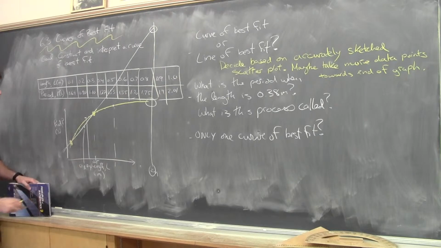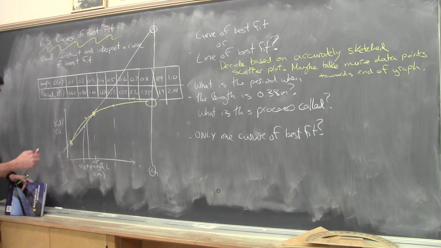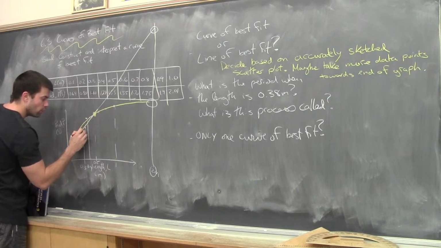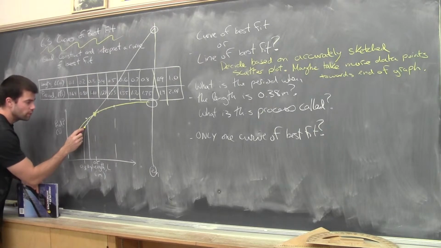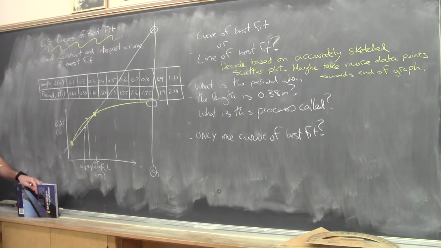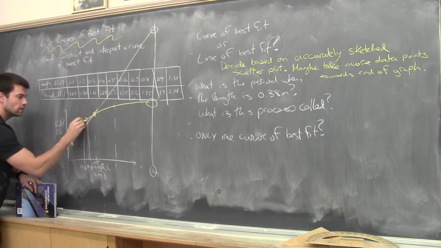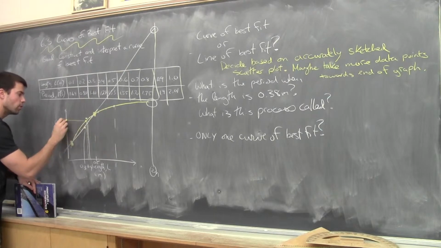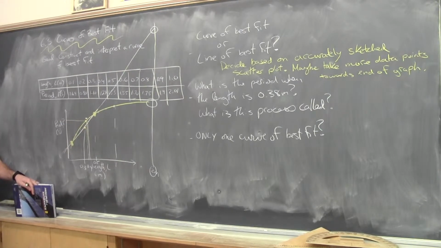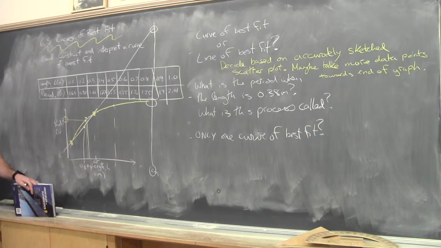Okay? But just to give you an idea, the question reads, what is the period when the length is 0.38 meters? So what we need to do then, we don't have a point at 0.38, but because we've drawn this line of best fit, this curve of best fit, we have this point down here and we have this point up here. How are we going to find 0.38? We're going to go to 0.38, we're going to go up, and where it hits the curve of best fit, just like we did with the line of best fit. And then from that point, we're going to go parallel to the x-axis back to the y-axis. Okay, and that's going to be our value. All right? Any questions with that?